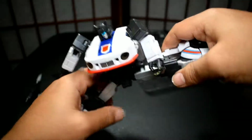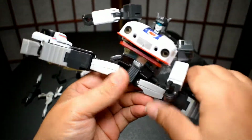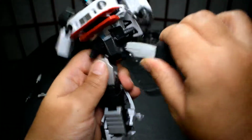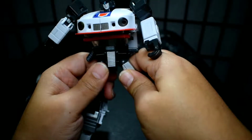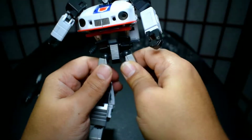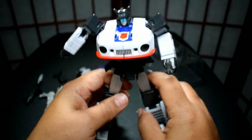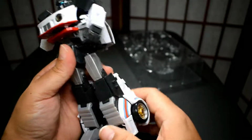Does have a strong ratchet on those. And I don't think he needs it. I think it's too strong. Not, well, yeah. It's not too strong where it feels like it's gonna break. So actually it's just right. I like this ratchet because it does feel like it holds very well, but it moves well as well.